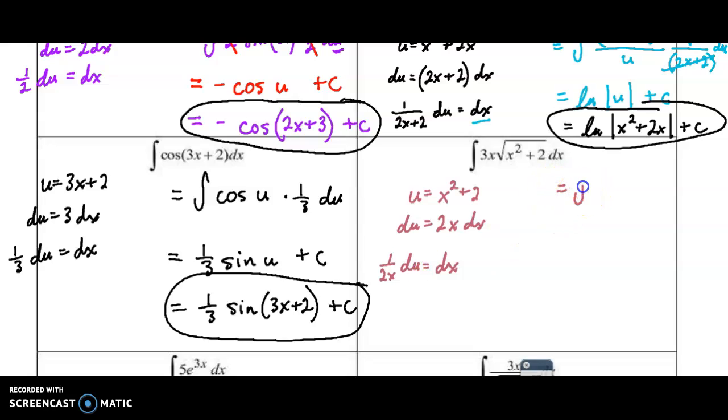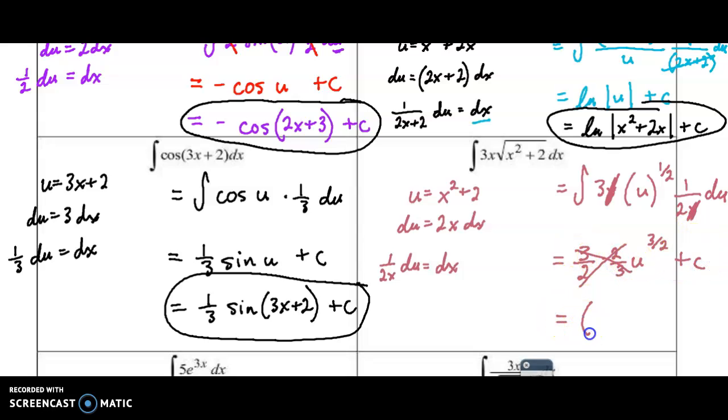So what we're looking at is the integral. I like to leave 3x alone. I'll rewrite the square root as u to the 1/2 power, and then replace dx with 1 over 2x du. So now what happens is the x's do cancel, but it actually makes sense then as to why it's 3/2. The antiderivative of that would be adding 1 to your exponent and then multiply by the reciprocal, so 2/3. Well, that's kind of nice. It all canceled. Don't forget about plus c. So we're looking at x squared plus 2 to the 3/2 power plus c.